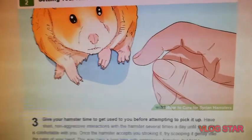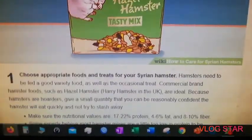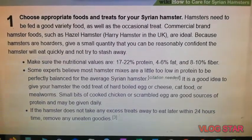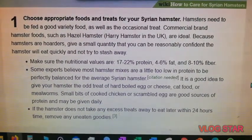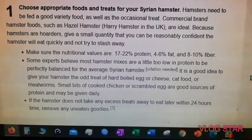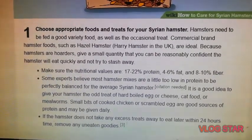Appropriate foods and treats for your Syrian hamster. I'm hoping it says that they're omnivores and not herbivores. Okay, it doesn't say. Nowhere in here does it say, from what I'm reading, that hamsters are omnivores.